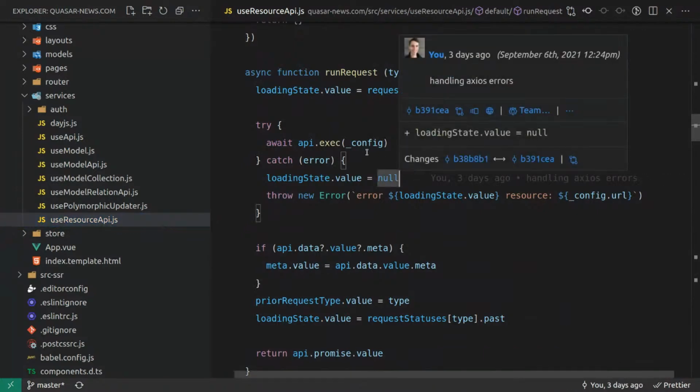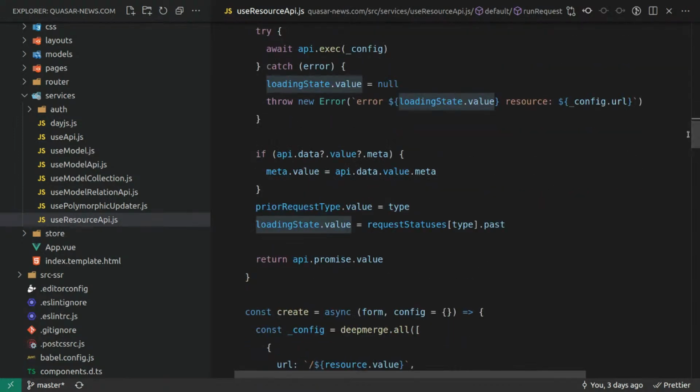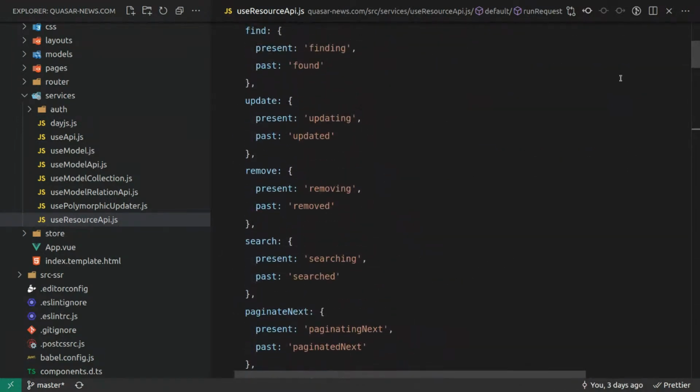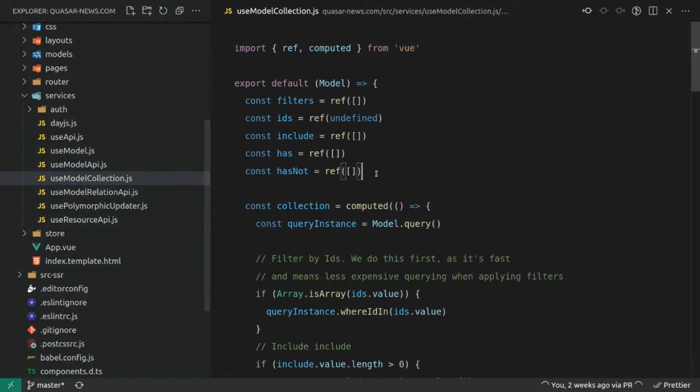And this has some cool extra functionality where I've got loading state. And this means that I get more information about the loading state. So rather than just having loading, I've got here whether it's updating, whether it's updated, or whether the latest thing that I did was an update. So I've got that extra information about the loading state, which is really handy to have. So by putting that into Resource API, I can now do much better loading feedback to my users. Just wonderful.